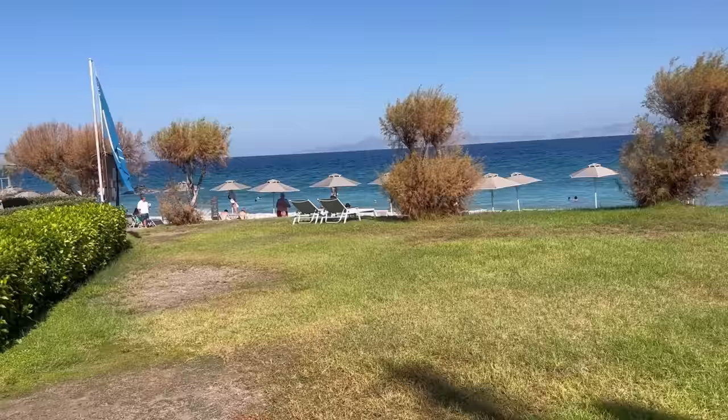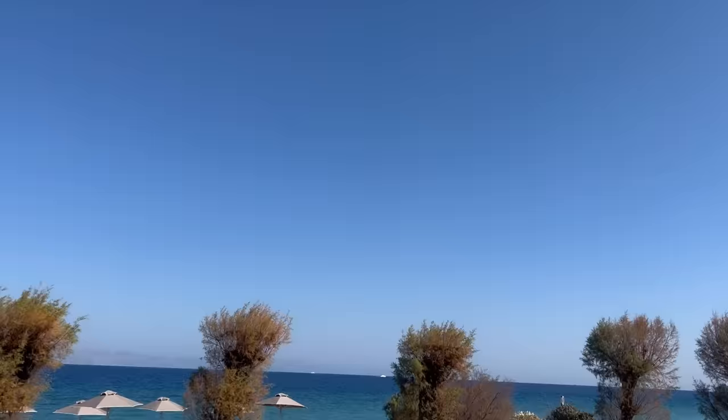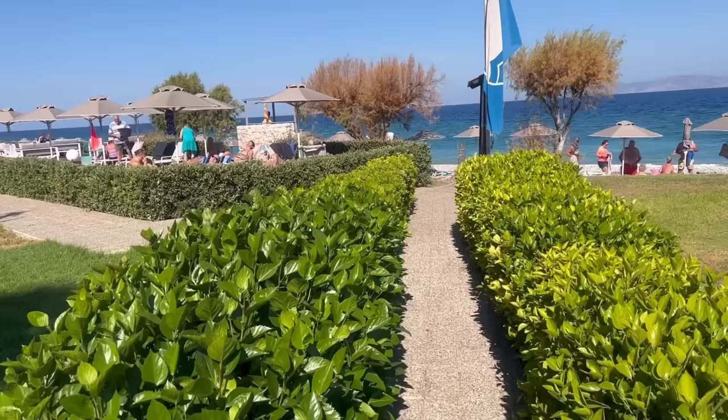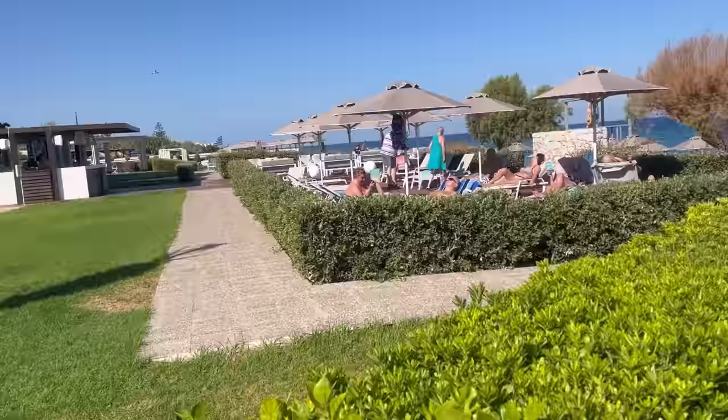Again, here we go, another plane coming right above the hotel, so that is something to bear in mind. We are directly below the flight path of Rhodes Airport. Advantage to that is, when you land at Rhodes Airport, your transfer time here is not very long at all, quarter of an hour at the most. Downside is that you have to listen to that about every 10 minutes throughout the day.